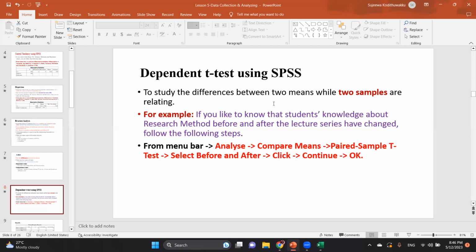So then we have two samples, before and after the research methodology lecture series, right? That's the idea. But the thing is, they are highly correlated. Before and after highly depend on your research methodology lecture series.